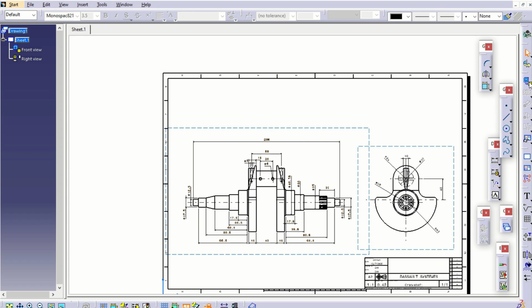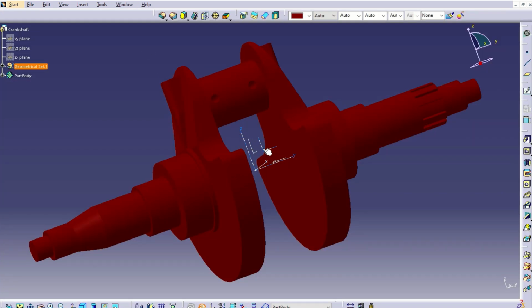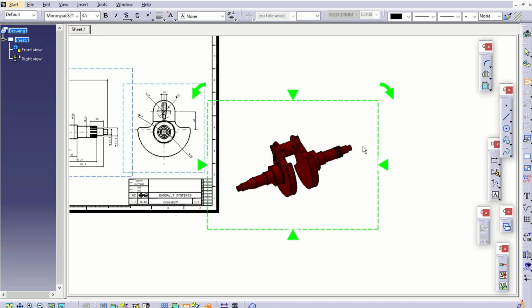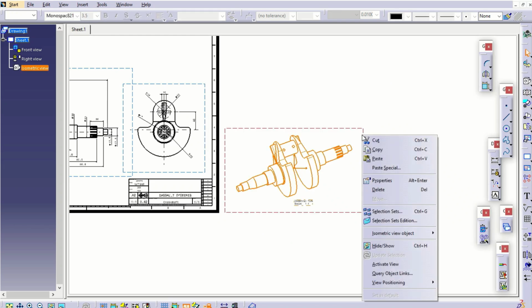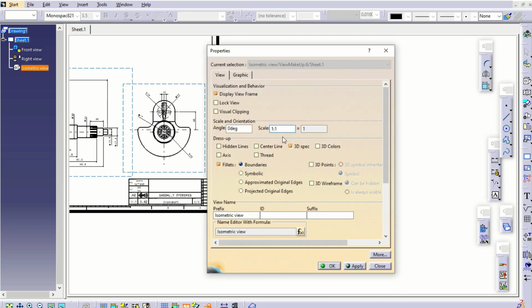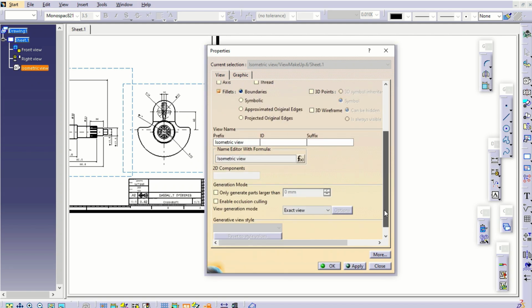Okay, let's insert an isometric view of the crankshaft by choosing some plane. Okay, enter. Let's see its scale through properties. Let's make it 1:2 in 3D colors, and let's bring the raster image.